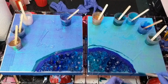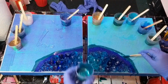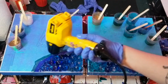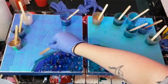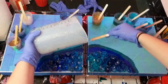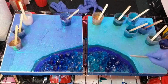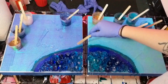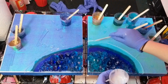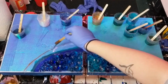This next color, it's actually just some turquoise paint with the Poseidon metal flake mixed in, and you'll see in the next couple layers I use more of this because it just is so pretty. And then I'm going to use some of my clear just so that the underlayer, the iridescent paper, shows through. As I added more layers, I kind of covered that up a little bit, but if you're making a piece and you want it to have an iridescent quality, using clear over top of it is a good way to let that show through.